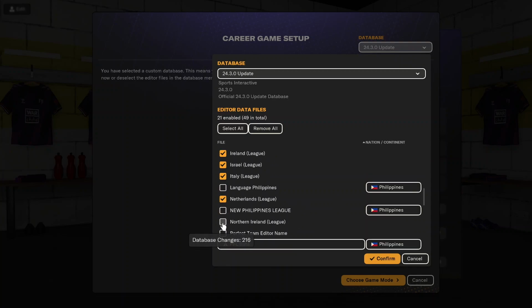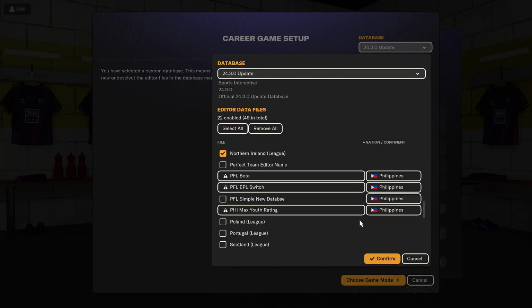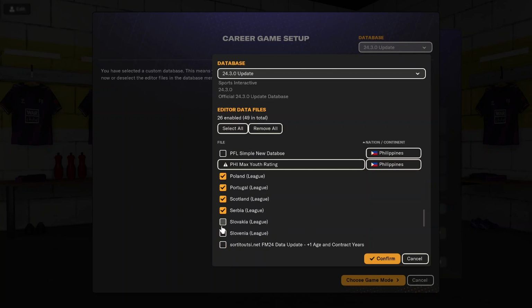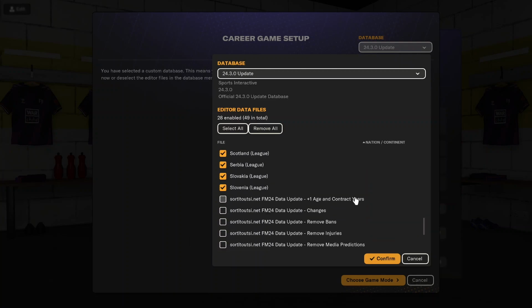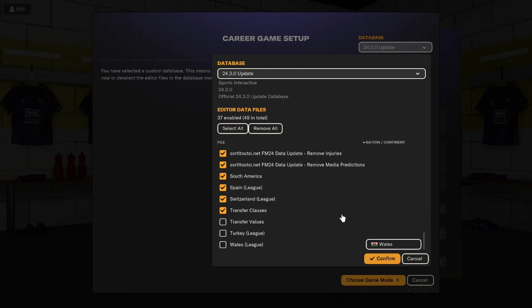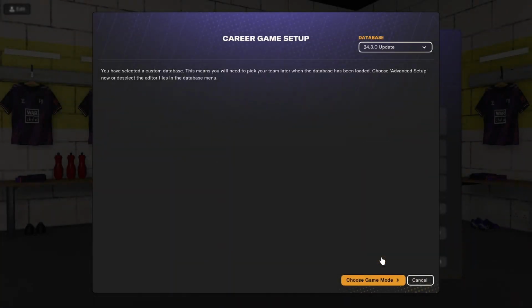Again, I have a bunch of other stuff here that I've done for other FM experiments and such. So I have to go around all of these. If you don't have all of them, you can just go through and click all of them. And then you're also going to want to change the age and contract year. So just make sure anything from Sorted SI is clicked. And once you go through and do all of that, then you will be all set. So then you can click confirm.